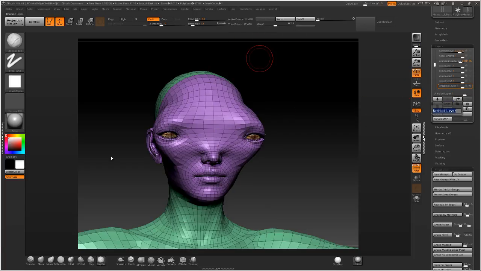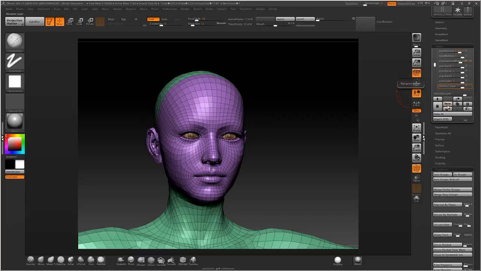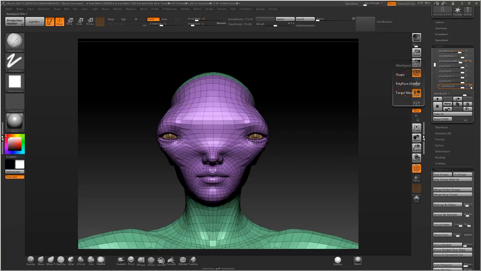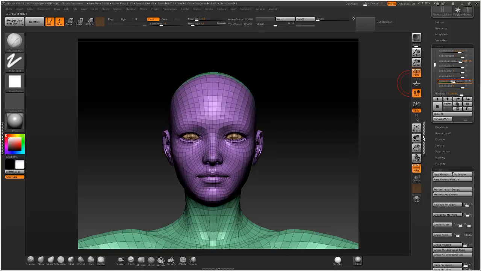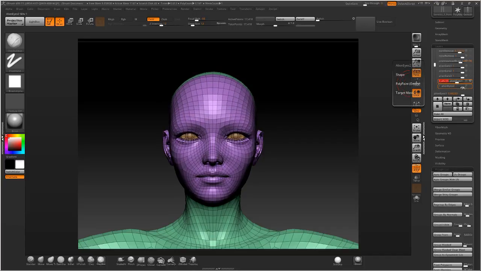So I need to rename this one Alien Eyes 1. And now let's turn that off and grab this one and rename it Alien Eyes 2. And again, we can mix and match with these. So, you know, you can do all kinds of wacky stuff with those shapes.